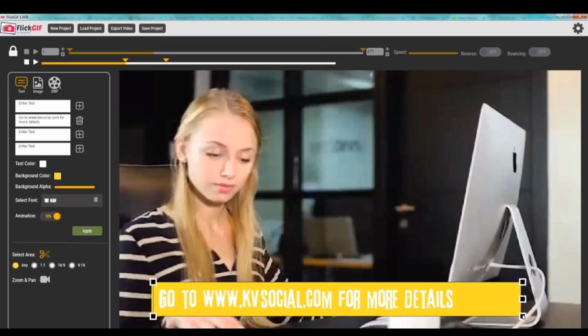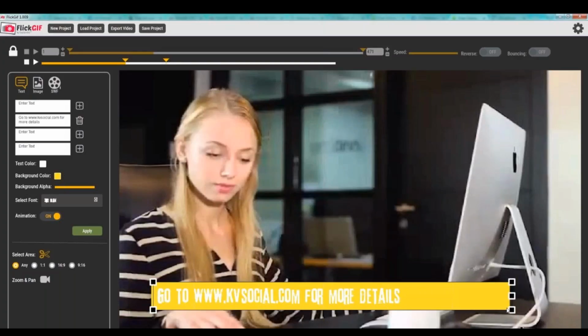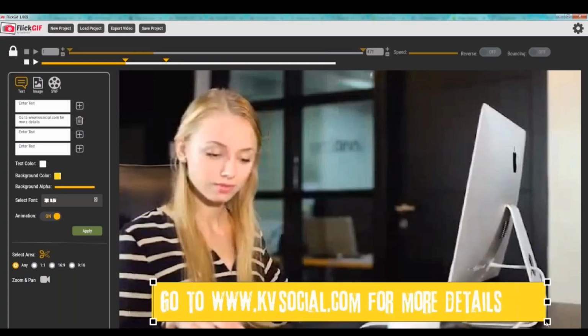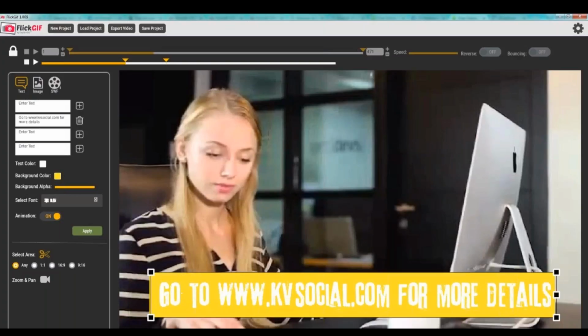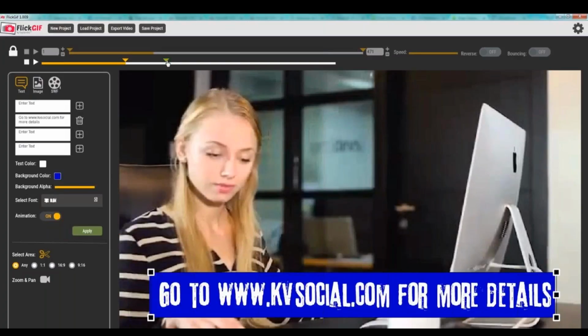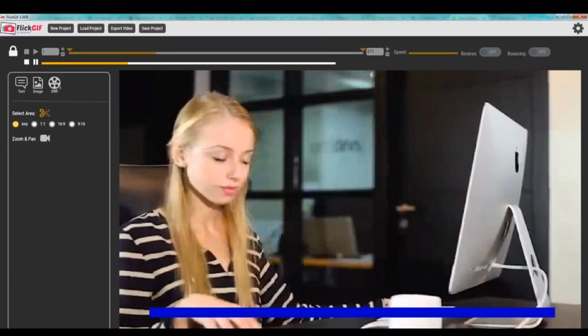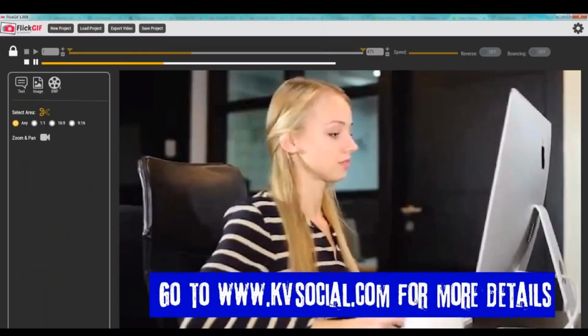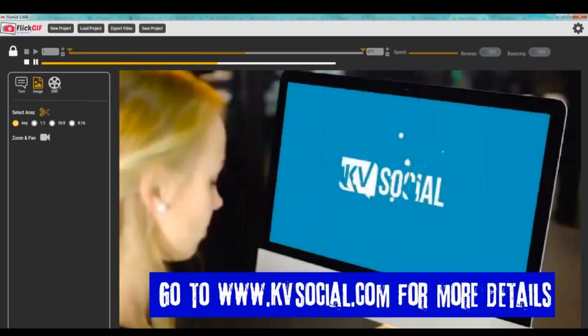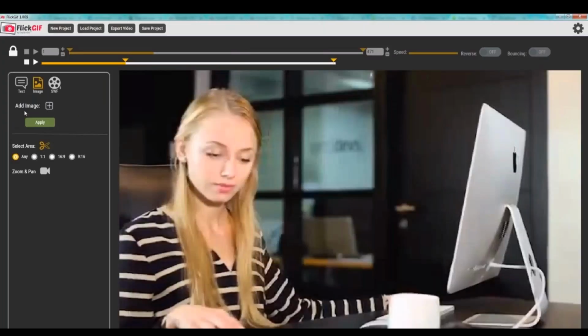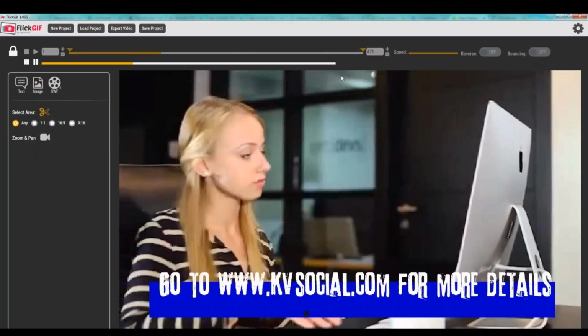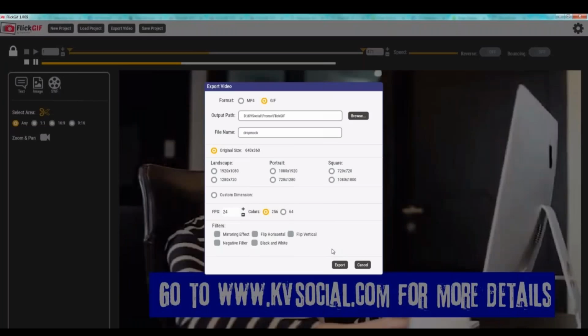All right, so how do I change the text? All you have to do is move this little slider here, and it should autofill if you move it around. All right, so we can change the color here as well. There we go. So we're going to add that one there. We click on apply. Boom. So we're going to see the animation showing up for that image there. And again, we can also add an image if you want, but we can just stick with text for now. All right, so we can go to export video and export this one as a GIF image as well.